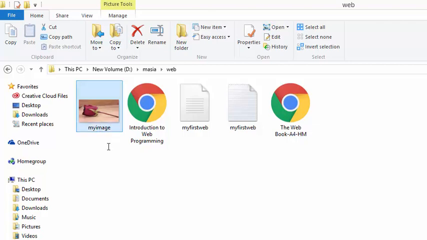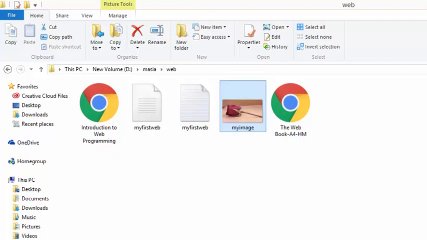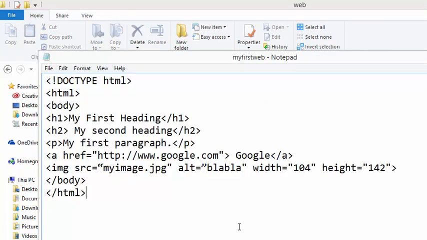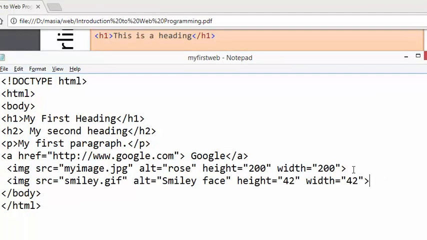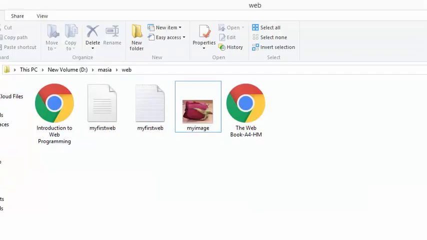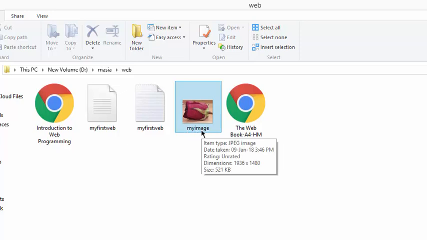Okay, so now the thing is done here, and when I save it, I paste it here and change the name to what my image really is. The name of my image is my image.